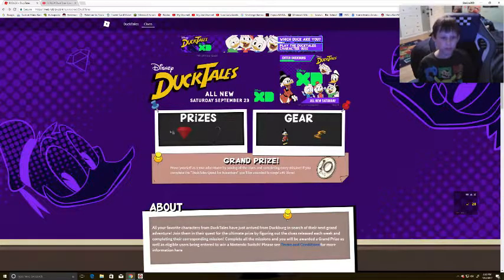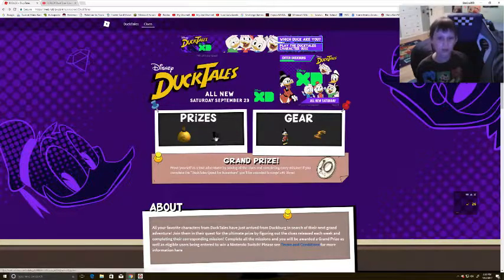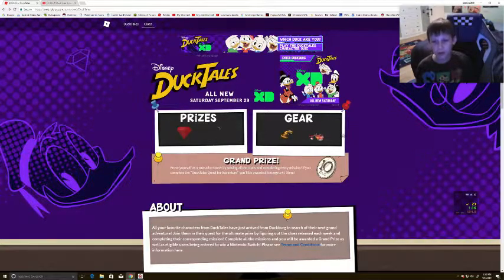So prizes, we've got Scrooge McDuck's giant ruby, Scrooge McDuck's cane, big bag of bucks. And then, at first I thought there was only two prizes, but I found the invisible arrows, and then Scrooge McDuck's top hat, so all nice stuff. Then we got Scrooge McDuck himself for gear, Pixie the Golden Dragon, and Scrooge McDuck's Sun Chaser plane. I think that's it.